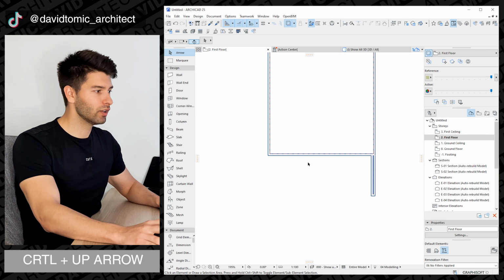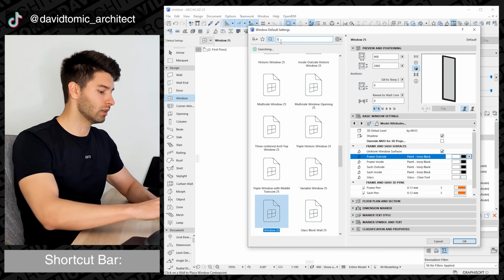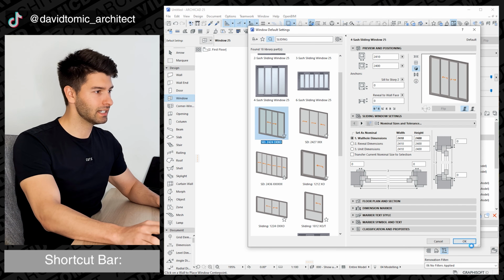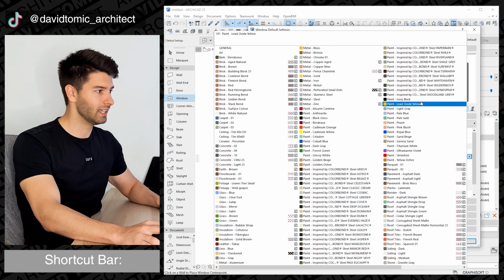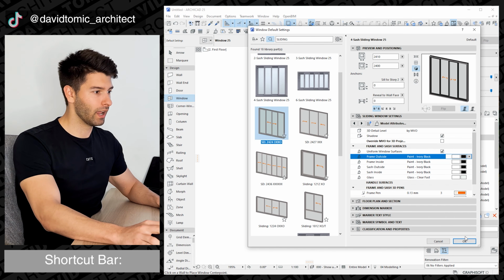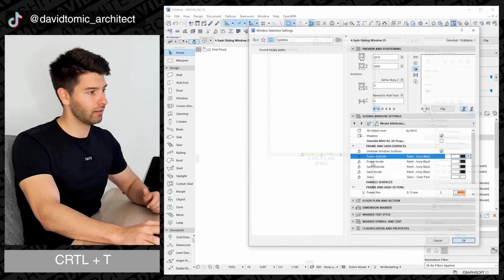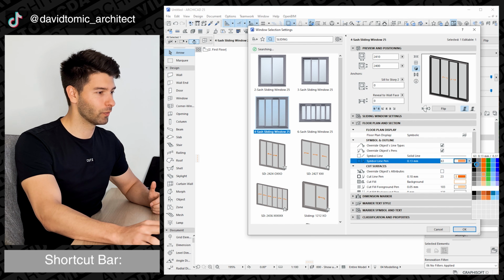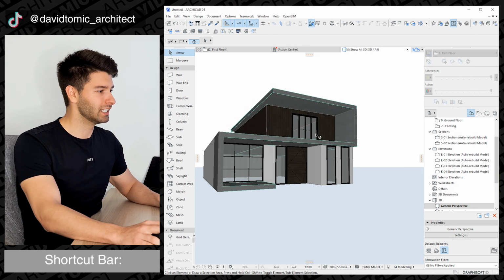Finally, coming up to our first floor, I'm going to go back into my window settings and find a sliding door. So let's type in sliding. I'm going to use this sliding door XO here, which is a little bit wider than usual, simply changing those model settings again. So we have a black frame all the way around, pressing OK and dropping that window in here. Again, forgot about those orange lines, so let's just dive quickly back into that. Get rid of those orange lines so we don't have to deal with the ugliness of that.